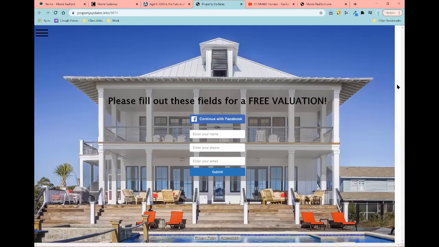This is what we are generating. You can use a stock image that Agent 3000 is providing. You can use an image of your own. Just make sure that it is high quality, high resolution. And then once you're done creating this page, you can share it on social media or blast it out in an email and hopefully gather information of those who have decided to fill this out. That's why I say it is a lead capture, not a lead generator. Okay, lead generation feeds you leads, whereas lead capture relies on the person who visits this page to fill out their information and submit it.